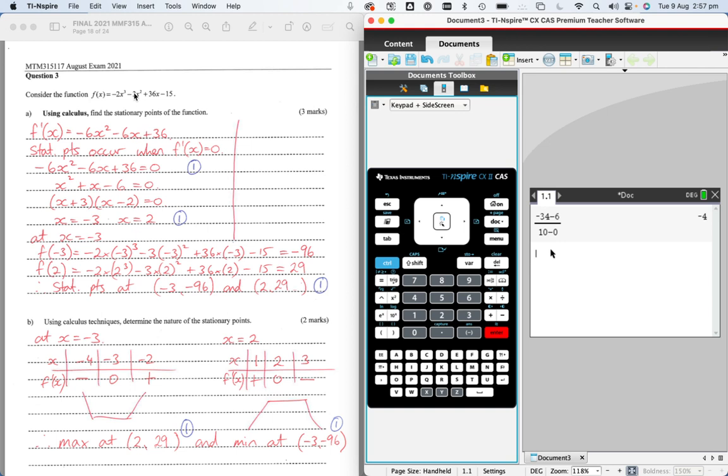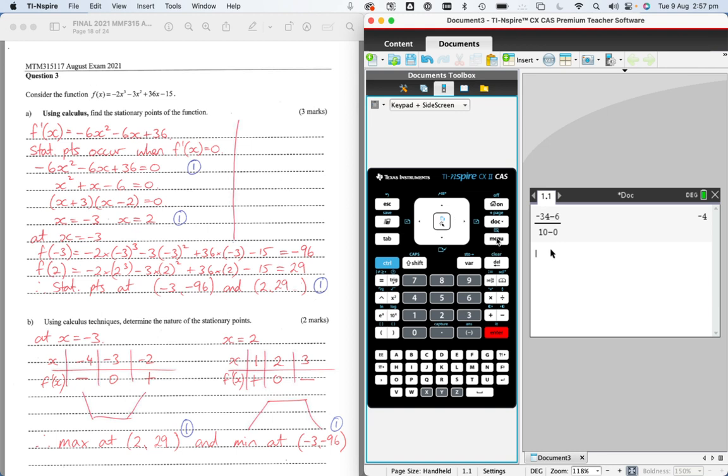So we should know by now that to find the stationary points of the function, we find the derivative and set it equal to 0. Now, can I suggest that finding the derivative of a polynomial function like this is trivial? You can use your calculator to do it, but I don't see the benefit because if you've forgotten the most fundamental power rule application of calculus, you're probably not going to do well in this section anyway, to be fair.